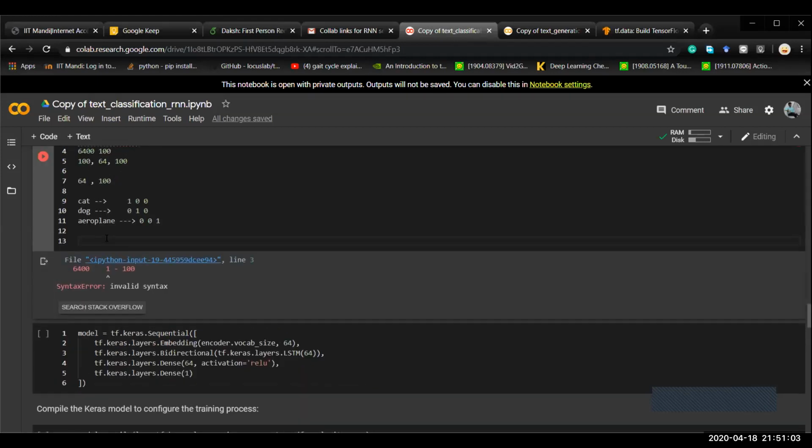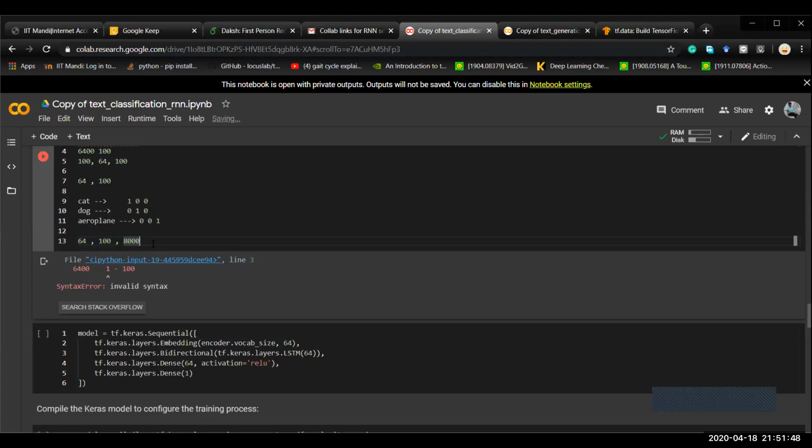My each input now will become 64, 100, 8,185. So I have 64 sentences. Each sentence has 100 words, but now each word, rather than being an integer, is a one-hot encoded vector. Each word is now a vector of 8,000 dimensions. So just for ease, let me write 8,000. So each word is a vector of 8,000 dimensions. So now the input to my network becomes 64, 100, 8,000. Okay, so this is the input to my network, right?